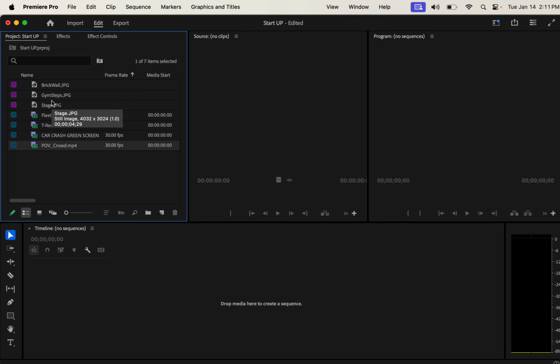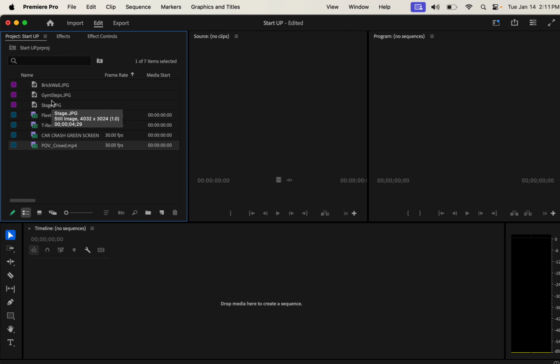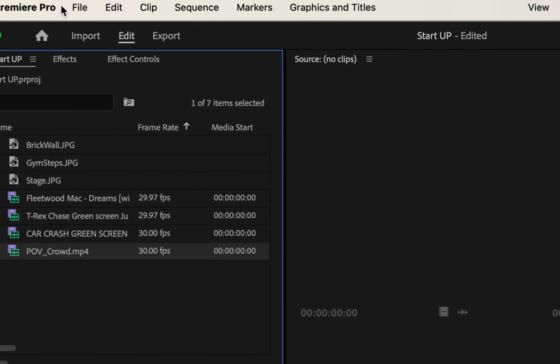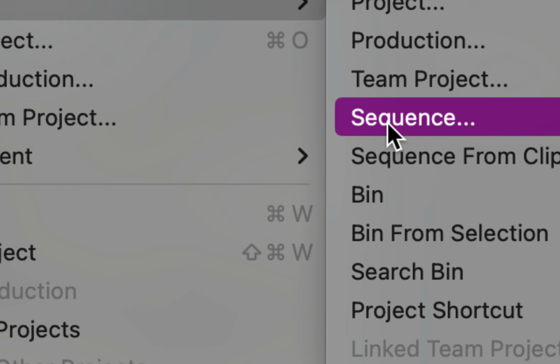Please open up, well, we'll go over notes tomorrow. What we're going to do now is create what is known as a sequence. What is a sequence? Well, you can do this: File, New, Sequence, okay?